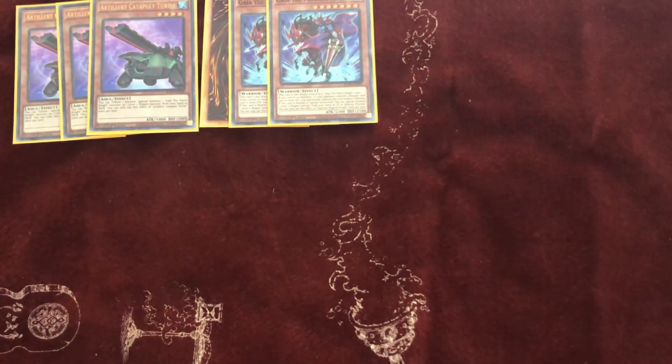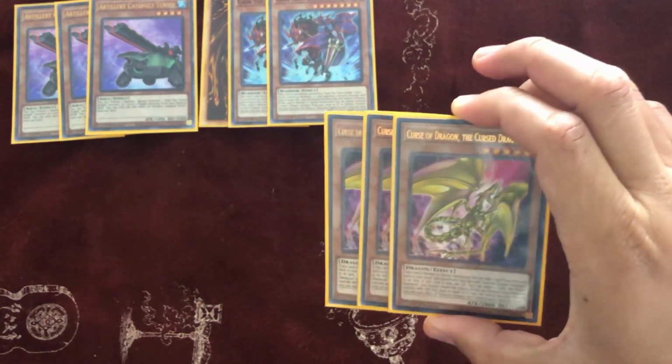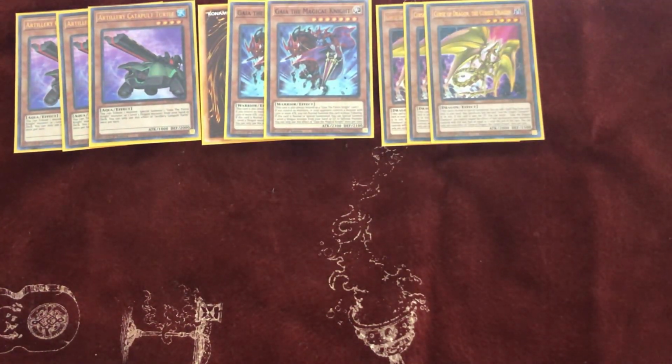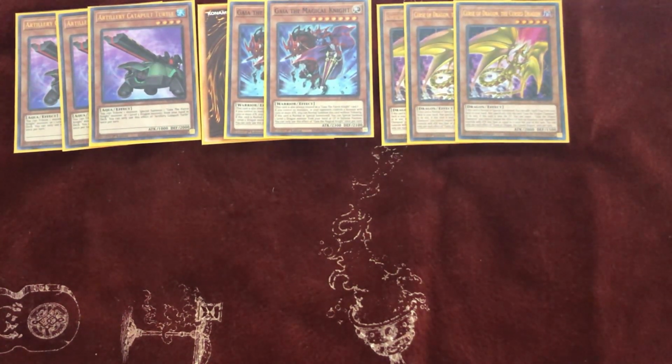Then we play triple Curse of Dragon, the Cursed Dragon, your main searcher. When this card is normal or special summoned, you can search a spell or trap card that specifically lists Gaia the Dragon Champion. Then, if this card is sent to the graveyard, I can target one Gaia the Dragon Champion I control and negate all the effects of monsters my opponent controls with less attack than the Gaia the Dragon Champion I chose until the end of the turn. So it's a nice little effect negation, but it's your main searcher and your main fusion target.